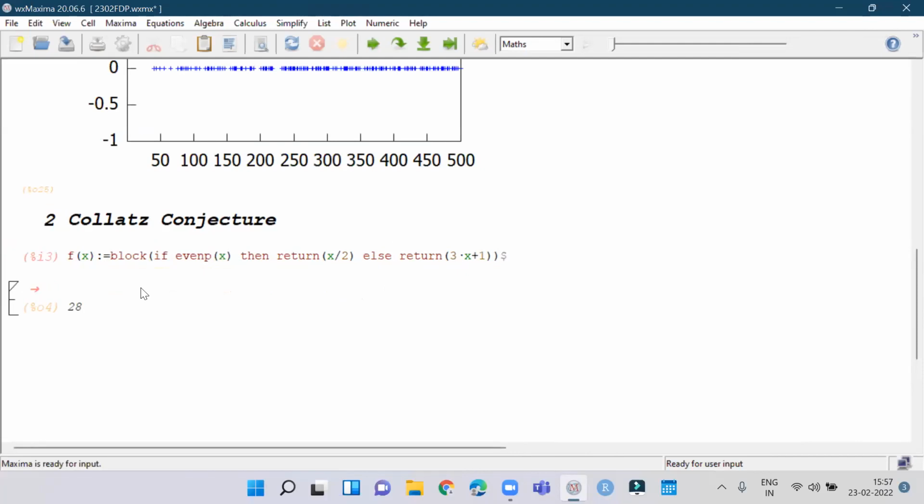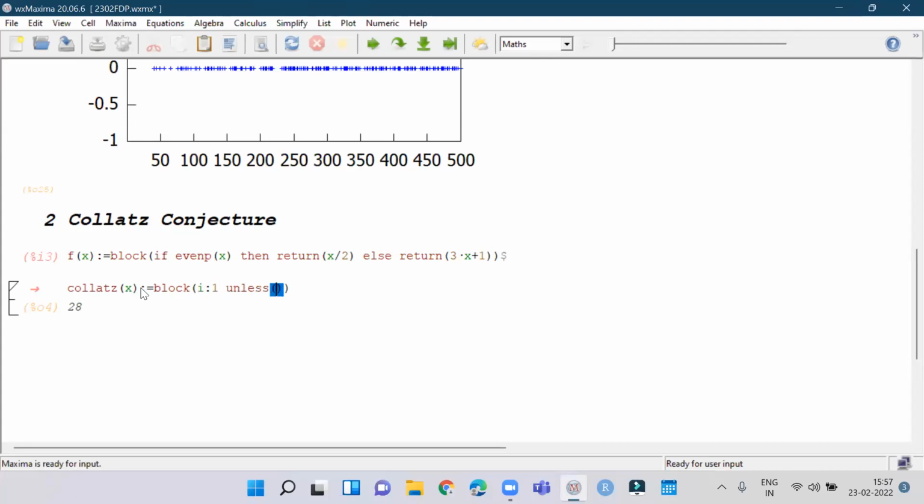Now I'm going to write Collatz. So the Collatz function of x and is equal to, and here goes the block. And here you can see your code. Yesterday I wrote it in, I think, the same fashion which I am writing it today.